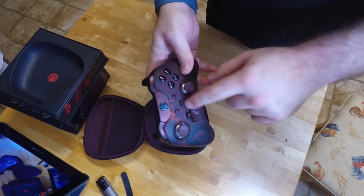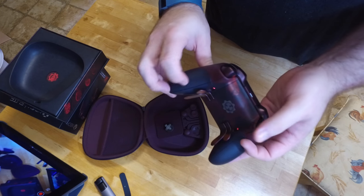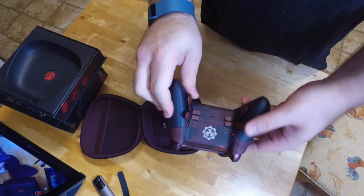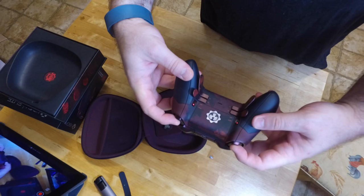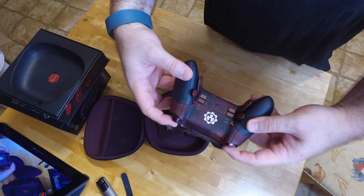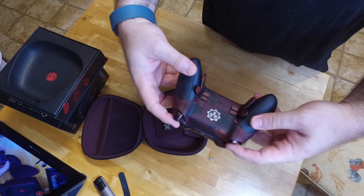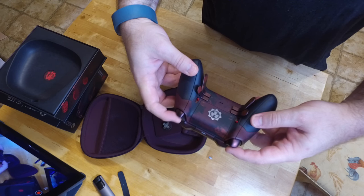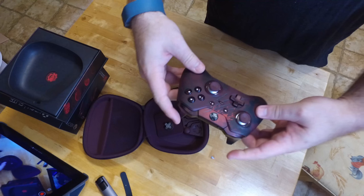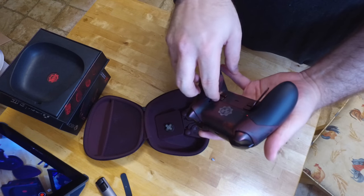There's a switch where you can switch between profile number one and profile number two of your programmed buttons. It has the standard USB connection for charging and the normal opening for battery packs. Now here's what I was talking about with the short throw switch — if you look, the triggers go all the way down to the bottom normally, but if you flip that switch, notice the difference: one goes in just a little bit where the other still goes in all the way. So technically you can customize it — say if one is the aim button and the other is the fire button and you need to fire fast, you can flip them both and both will be pretty sensitive. These are just physical switches so you can flip them at any time, even on the fly without shutting the controller off.